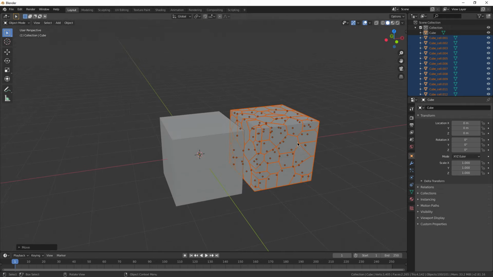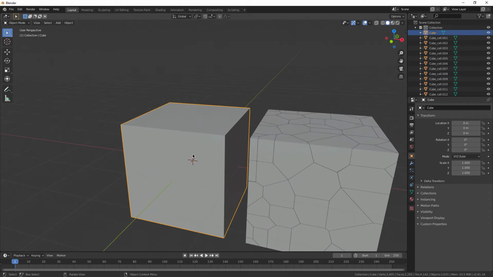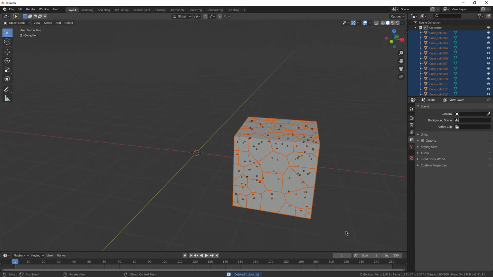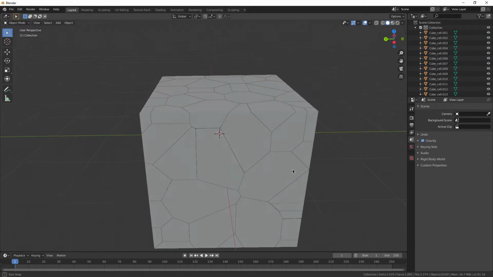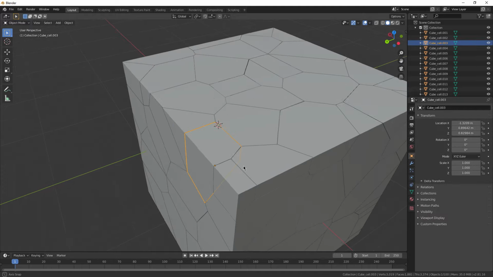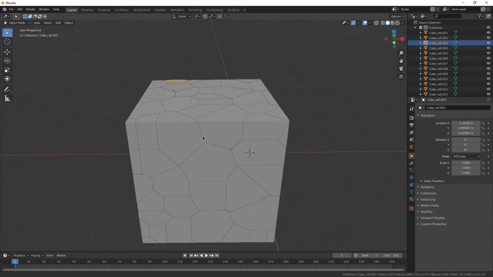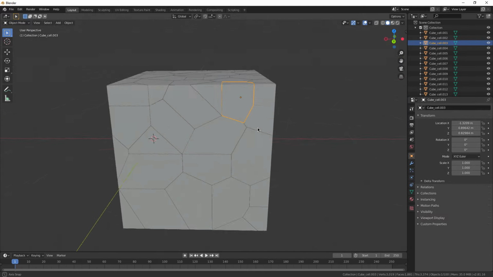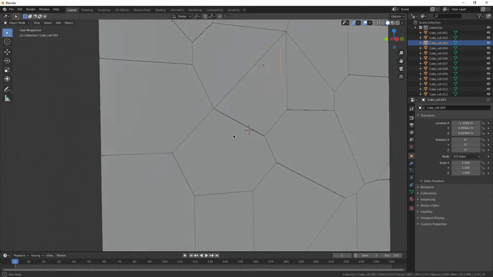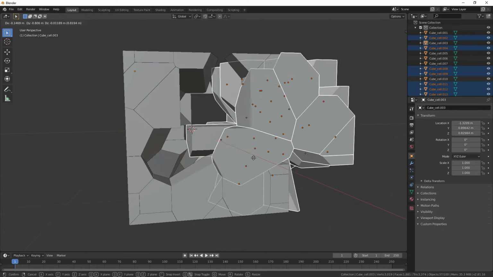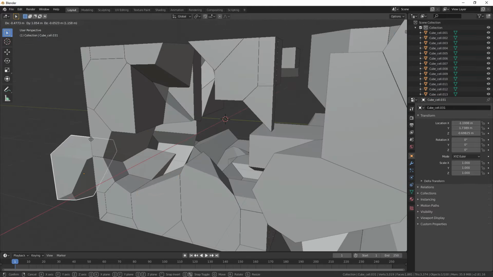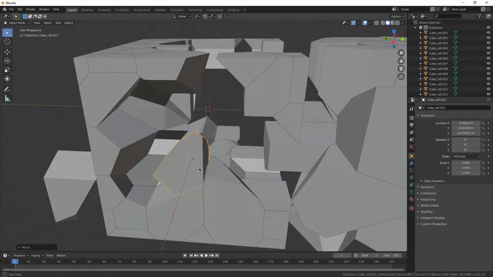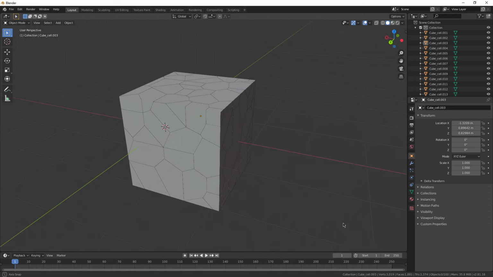We're gonna move these guys out of the way because the cube that was there before is still gonna be in place. We can just go ahead and delete it, grab all these, place them back in the center, and you can see we have a really unique mesh right here. So what the cell fracture did is it essentially takes the original mesh and it just restructures it in terms of 100 different really tiny meshes. Like, I can start taking these out of the way. You can see it's not hollow at all. All the pieces meet up together, like perfectly aligned. It's super cool, honestly, but we can do some fun stuff with this.